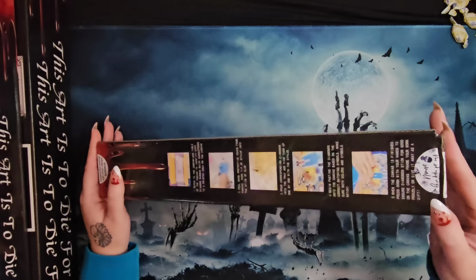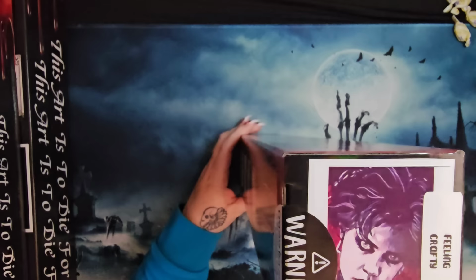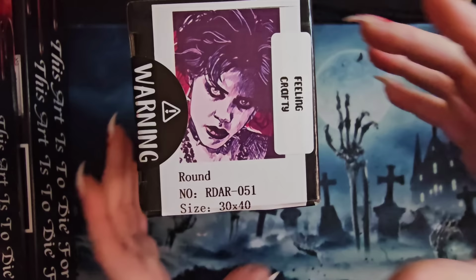I did cut them, though, for ease. And then this one says, thank you for shopping small. And it's a creepy, and then that might be too close. Sorry if it is. But there's their company emblem there. Yeah, this is the box. And then, you might want to see the other end of the box. It tells you it's a, oh wow, I'm out of frame. I'm sorry. Fun times. Let me try that again.